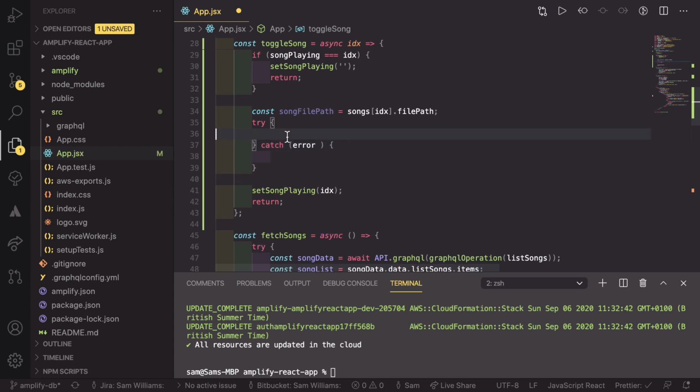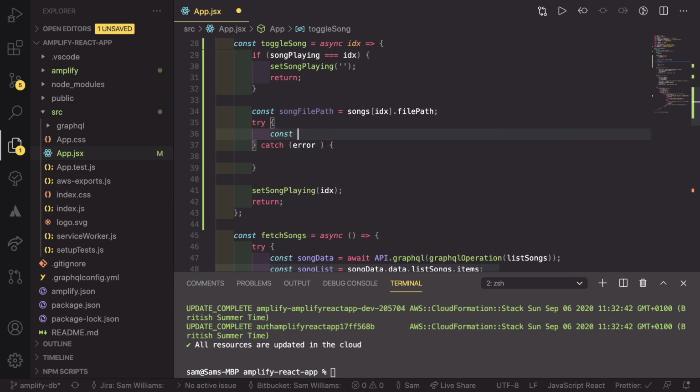So inside our try, the first thing we actually need to do is get the file access URL. The way that Amplify Storage works is you can call storage.get with a file path, and then you'll get back the URL that you can use to access that file.